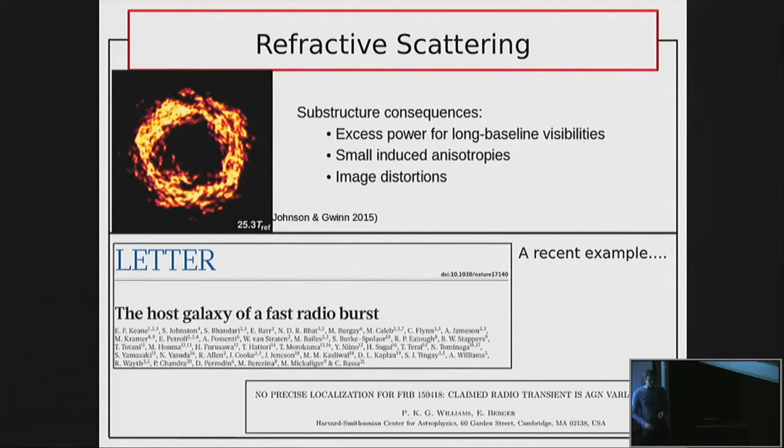They also cause flux modulation. So different patches of the image become magnified and demagnified. So over time, you get rapid variability of the total flux of the source. And one recent interesting example of this is that there was this fast radio burst reported where it had an afterglow associated with it, this rapidly fading afterglow. And one thing that was very interesting is, well, with an afterglow, you can get a redshift for the source, and that's why it's so special. You can then estimate the density of the IGM. But this paper by Peter Williamson and Edo Berger has now very convincingly shown that the rapid variability wasn't an afterglow at all. It was just this scintillation, this exact effect of the AGN. So this type of effect is not just important for the EHT, it affects a lot of different observations.